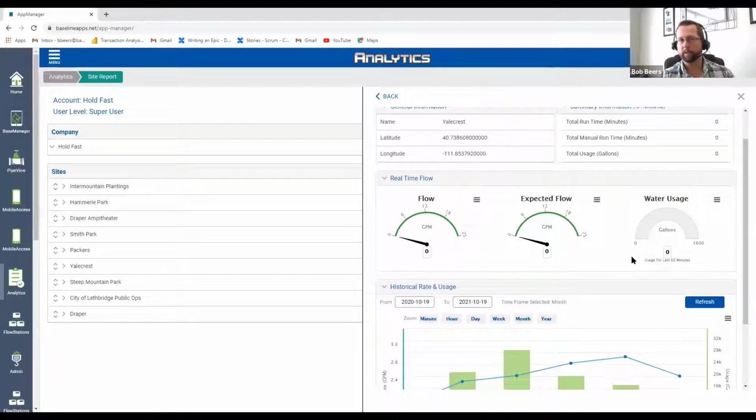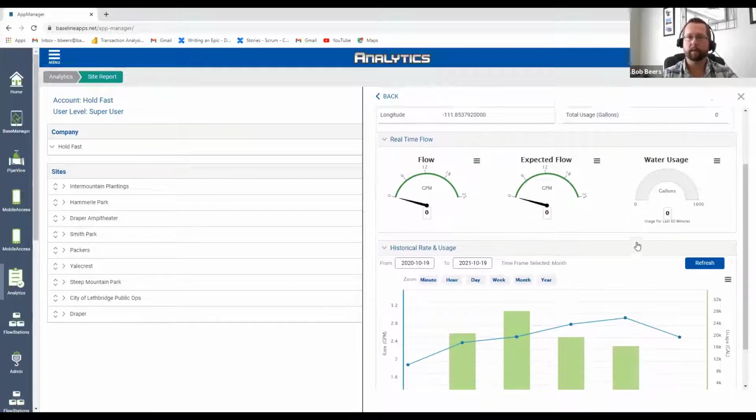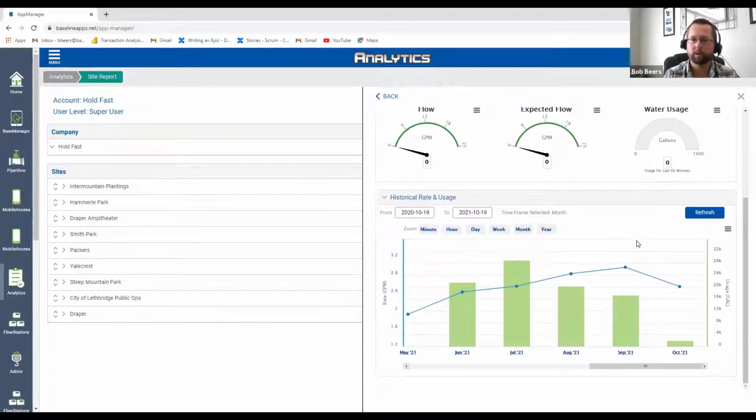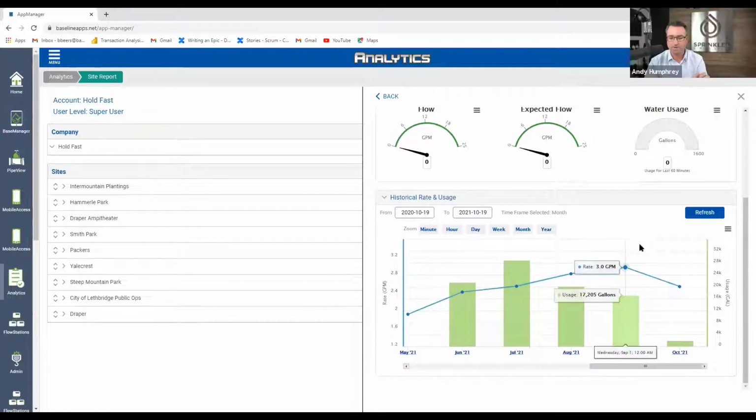And we've mentioned this on previous Tech Talk Tuesdays, the decoder itself remembers its flow usage data, as well as the real-time GPM that it's recording, and sending that to the controller. So starting at the decoder and then pulling that information to the controller, and then from the controller up into the server, and then collecting all of that data at a site level, and then being able to display that to the user.